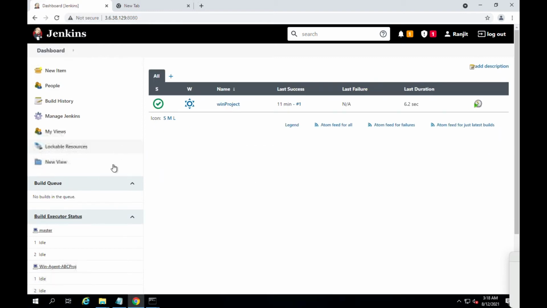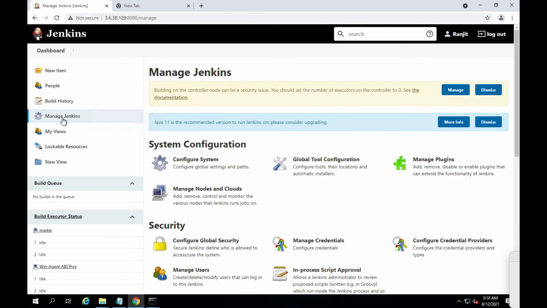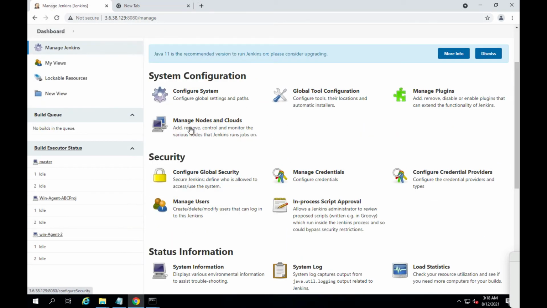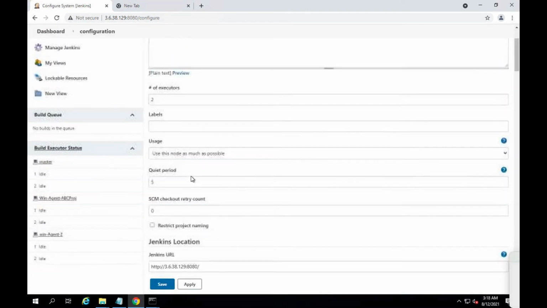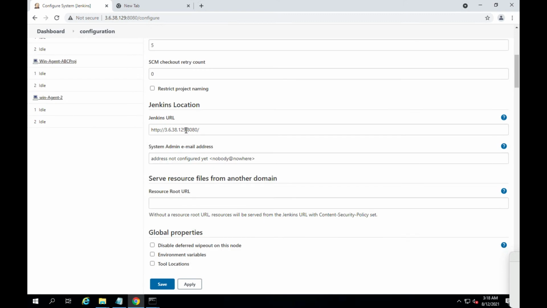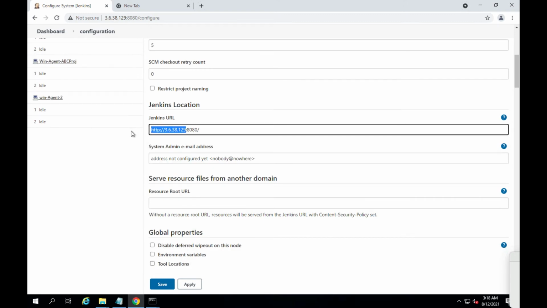So simply copy this, go here and open another command prompt, cmd, run as administrator. See, it is also connected.